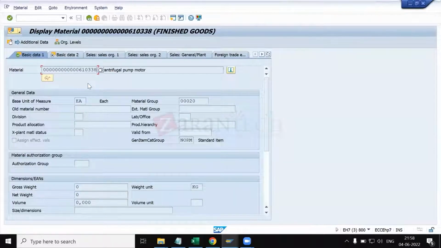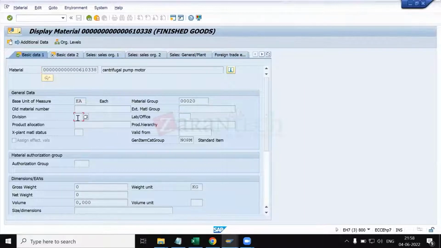So this can also be used as a reference, like an old material with a different version, in the sense of a new version of that material. Right. Correct.